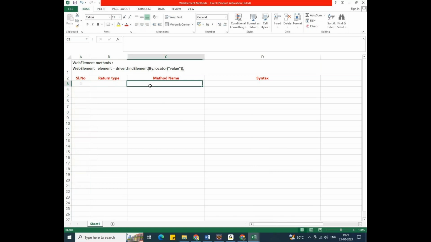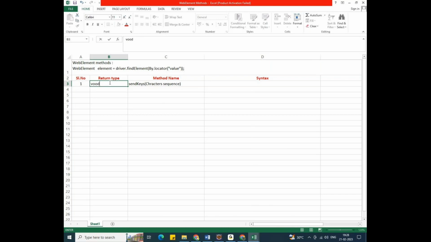So the method name is sendKeys, and the return type is void.